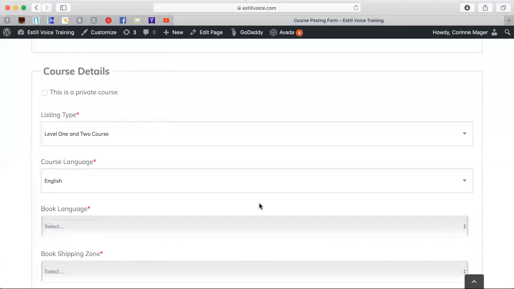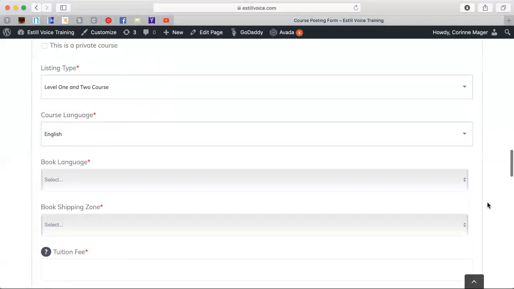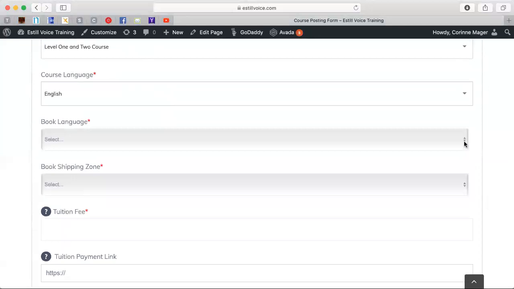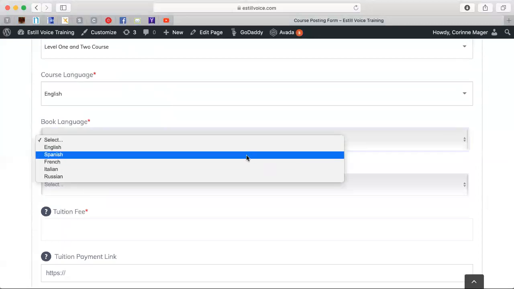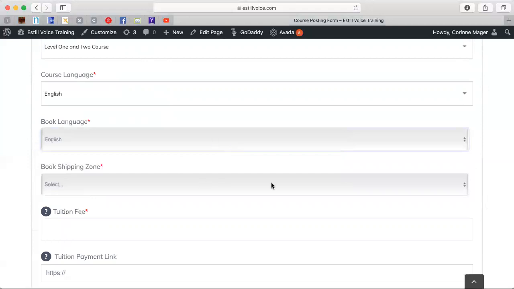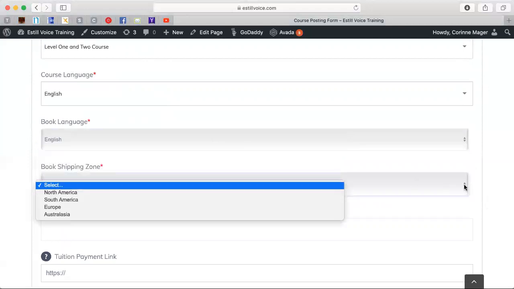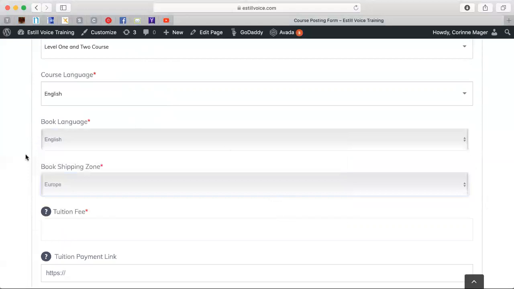In the description is where you have room to fill in any secondary language things. So, book language, that's also English. Book shipping zone, we are in Europe. Book shipping zone is important because all of your participants will now register themselves via the new website, and they will have a choice to purchase the English PDF or the English book, since both exist in English.